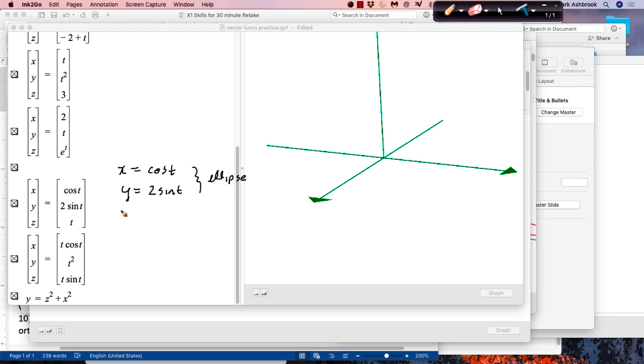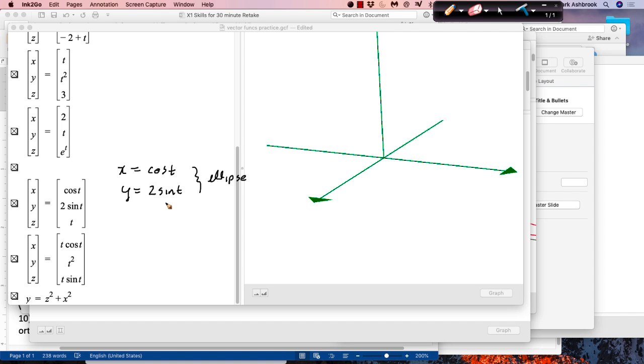So I think this is a good way to start. In the XY view of this, you have the ellipse, right? So it's an oval, and for every t, how does the ellipse get generated? As t changes, we get points around the ellipse. As t increases, it draws out the ellipse. But now what else is happening?